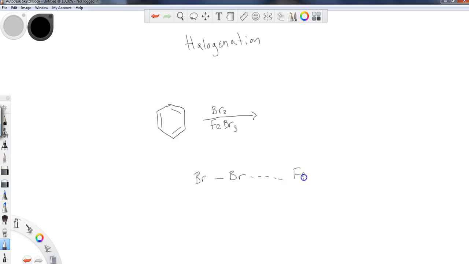So what ends up happening is the metal catalyst, which is a Lewis acid, has a partial positive charge, and that's because these halogens have partial negative charges that are found around the metal catalyst, right? And so this partial positive correlating to this bromine creates a partial negative charge. It's kind of inducing this partial negative charge here. So it encourages the bromine to leave and pair up with this grouping here so that we end up with FeBr4 minus. And you're going to see this type of behavior as we go through a lot of the reactions where we need a catalyst in order to really produce a nice electrophile. So what's left is we have Br plus that comes out of this as an electrophile. So it's really the Br plus that the aromatic ring is going to go after.